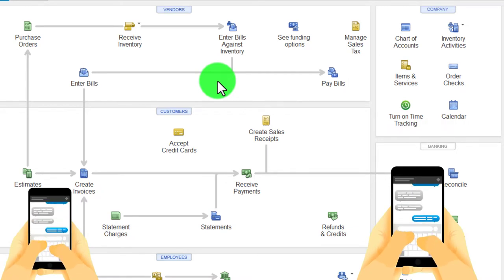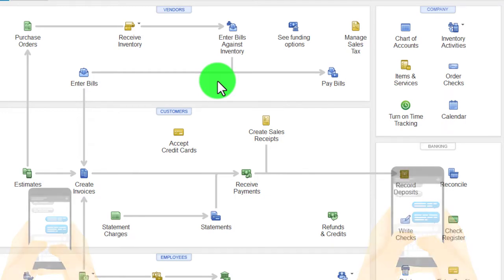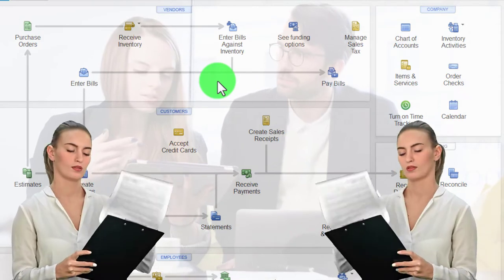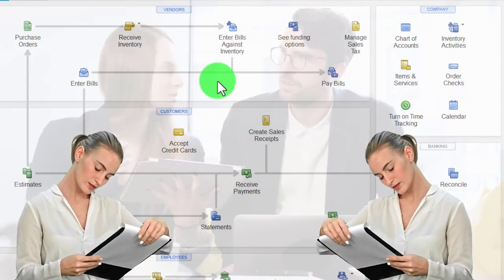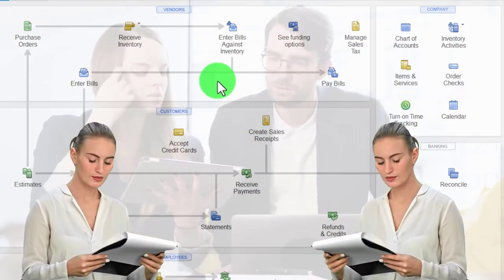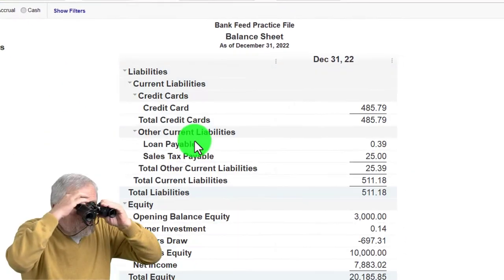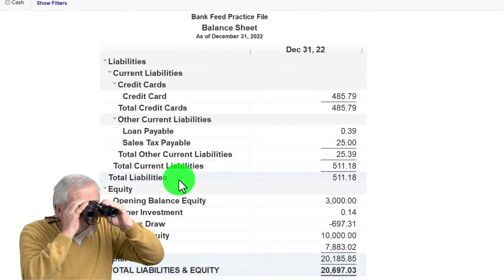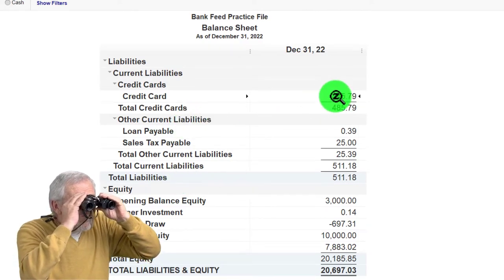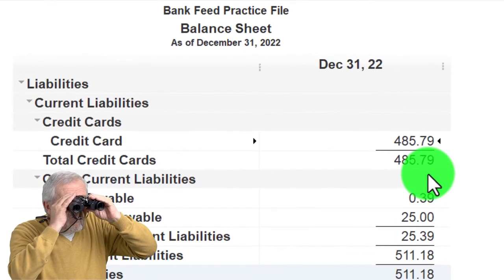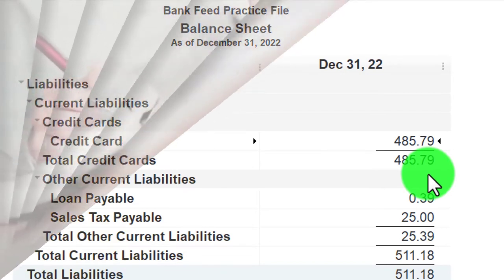We don't have to deal with the outstanding checks, and they're going to have the information in the bank feed, typically with a memo that helps us with the vendor situation. However, if I go back to the balance sheet and go down here to the credit card, the balance might not be matching because of the beginning balance.